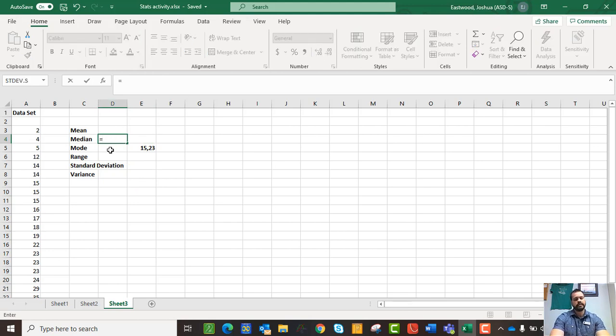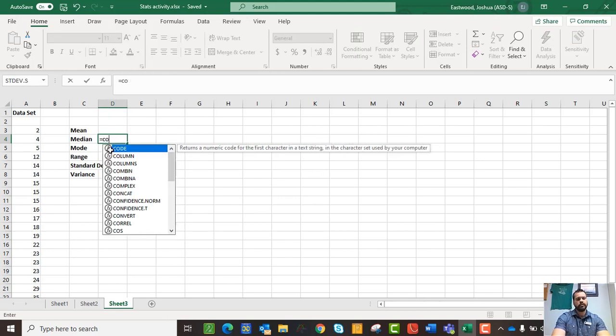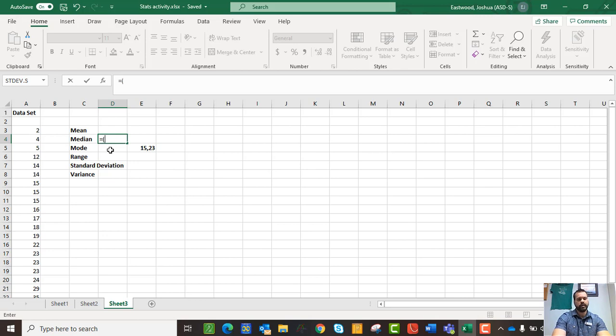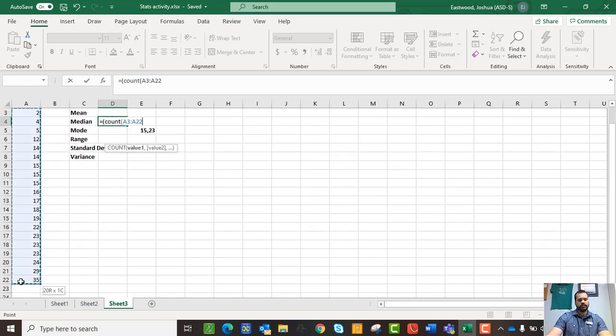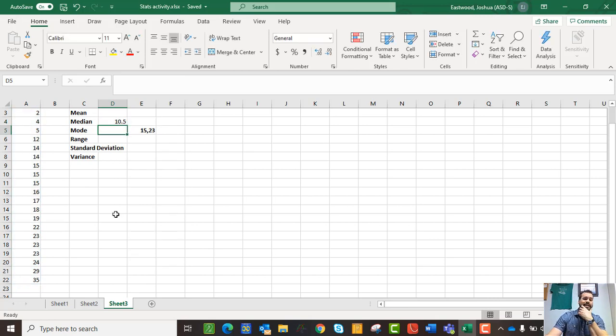Then I look at the median, and what I'm going to do again is ask it to count. I'm going to put a bracket first because I'm going to add 1, but I'm going to ask it to count all of these numbers. I don't even know how many there are. I didn't count myself. I'm going to count, and then I'm going to add 1, and then I'm going to take that whole thing and divide by 2, and it's going to tell me which number I need.